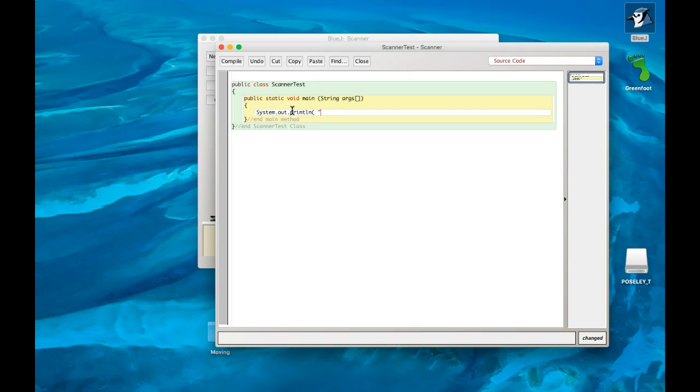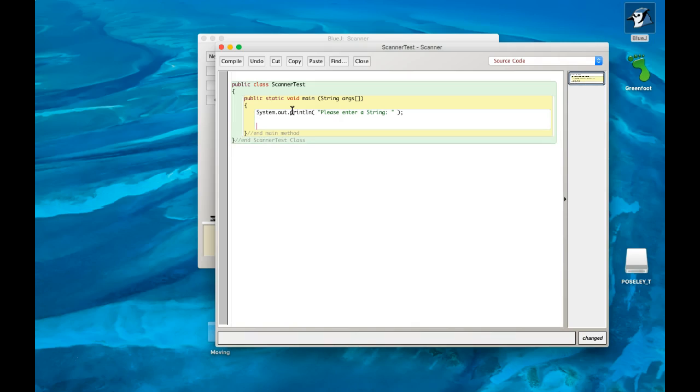We want to say something like, please enter a string, because we're going to be using a string in this case, and end that line. So that'll output to the user and ask them to enter a string.